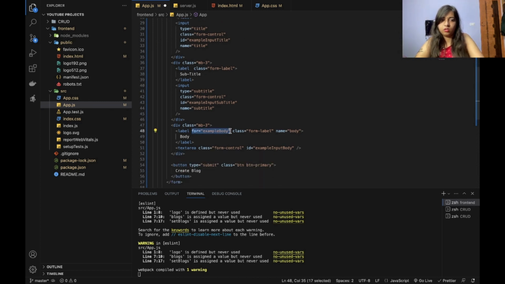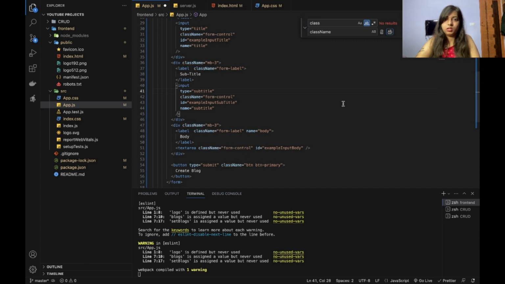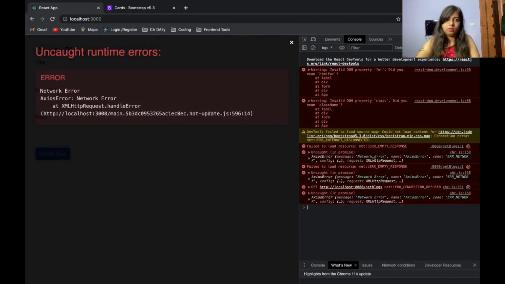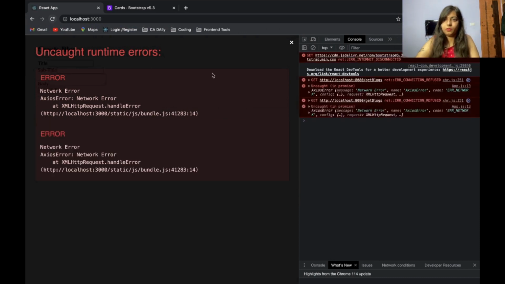Since it is React and we took Bootstrap, it will suggest you to change it to className. So I will change all the classNames and save it. Everything is clear.